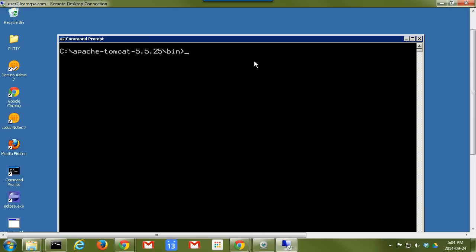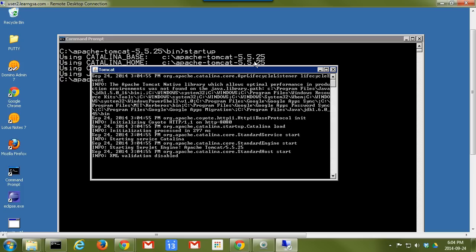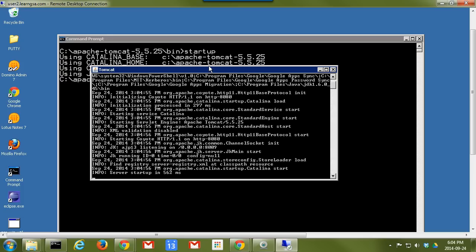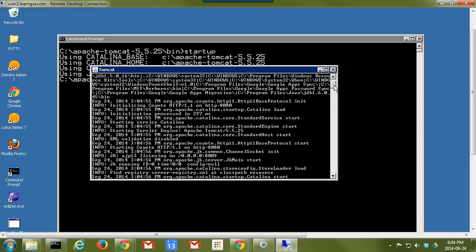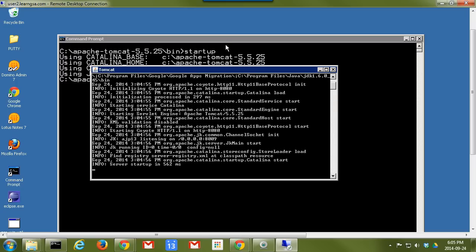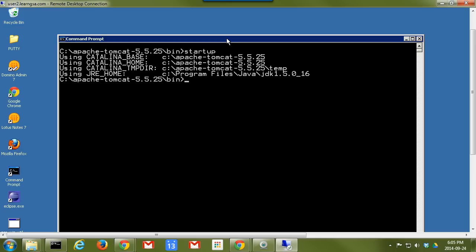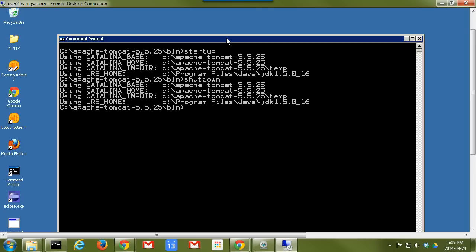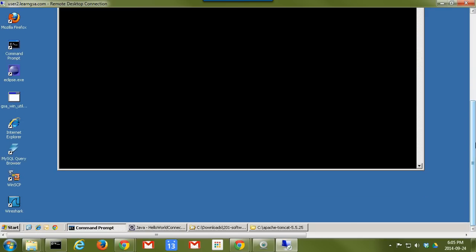So before I do anything, I'm just going to make sure that Tomcat runs properly. I've navigated to the bin subdirectory of Tomcat, and I'll run the startup command. The startup command will spawn another command prompt, and there's not much there to show me other than the fact that it did start up successfully, because there are no web apps installed on here yet. I'll shut it down. And now I'm ready to deploy the connector manager itself.